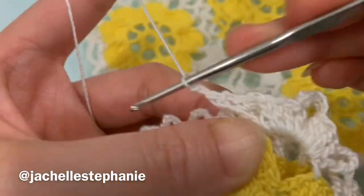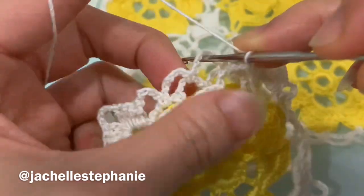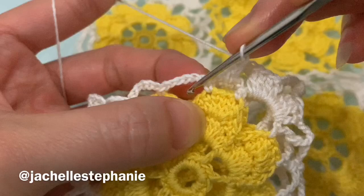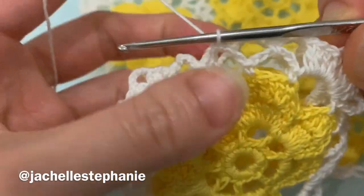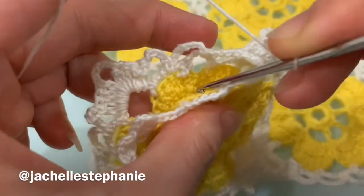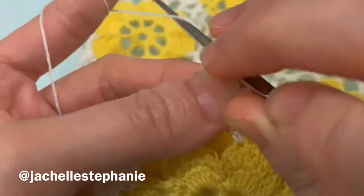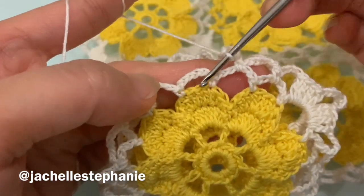Chain three, one, two, three. Join again to the next loop here. Single crochet. 4, 5, 6, 7. Single crochet to the next loop here. Chain three again. 1, 2, 3. Join. Single crochet. Single crochet again here.